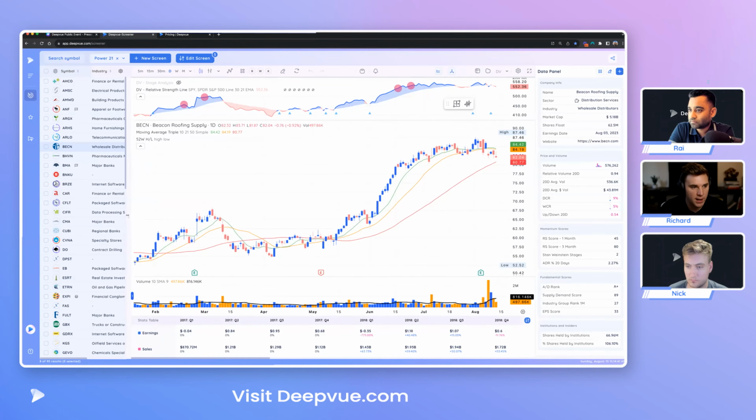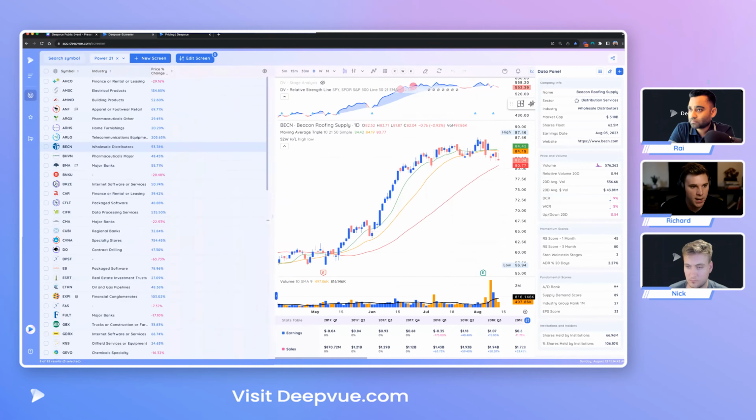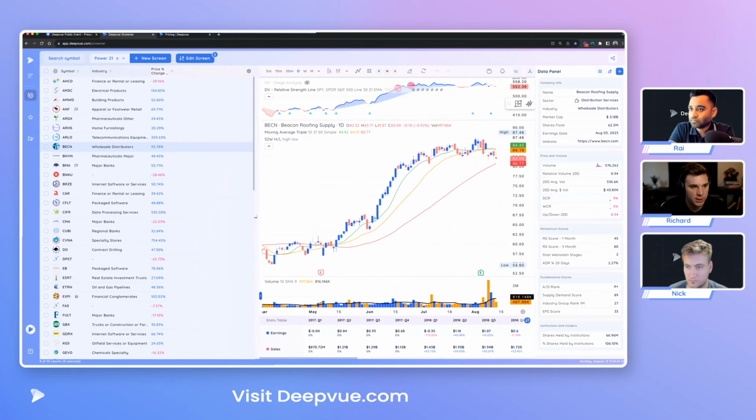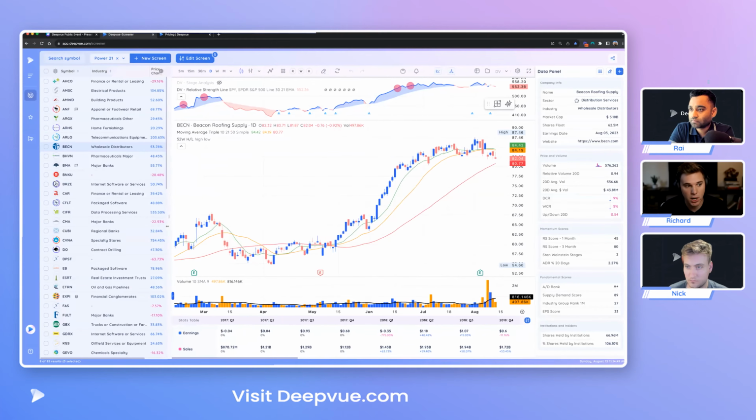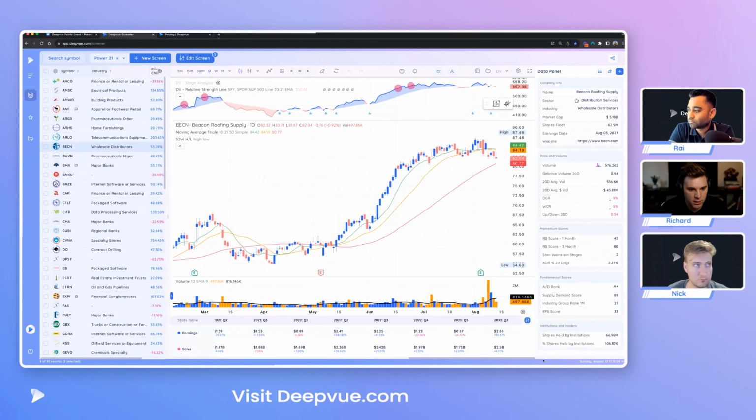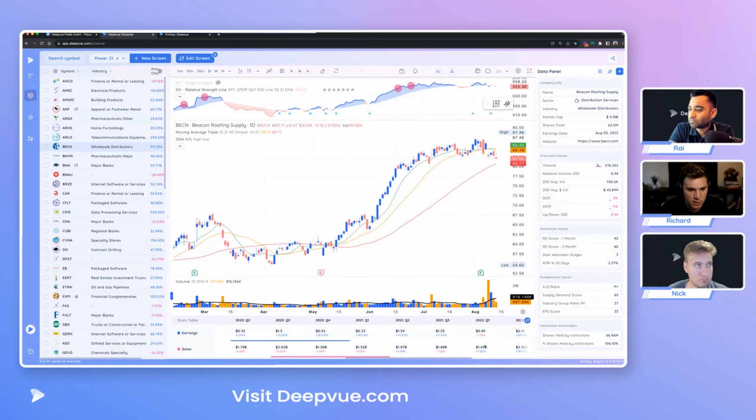We've got the data columns over here on the left-hand side, which you can drag the chart to reveal more of them. We've only got 2 in here right now. We'll talk about loading different sets in just a second. Then down here on the bottom, we've got the stats table. This is where all your earnings, sales, growth data is housed. We've also got estimates here. If I scroll all the way over to the right-hand side, you can see the estimates here.